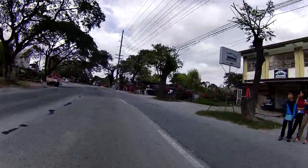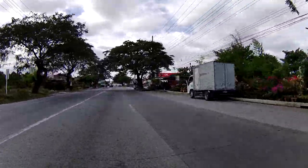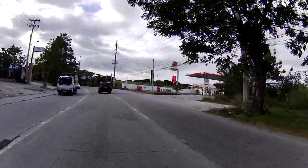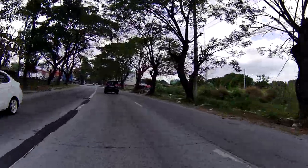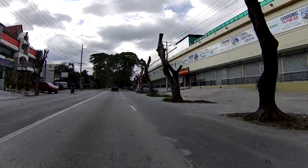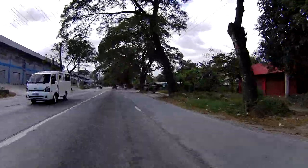Right now we're heading, I believe it's north, on Friendship Highway. It might be northwest a little bit, but generally north on Friendship from the Telebastogan area, heading towards Angeles. There's a great gas station there. Is it this one? No, the last one. They do a hand car wash as well, which is nice. We used that a few years ago. Really affordable. I think it's just a couple dollars US, $2 or $4, I can't remember, something like that. But they do a really good job.